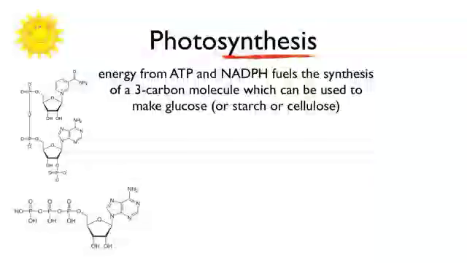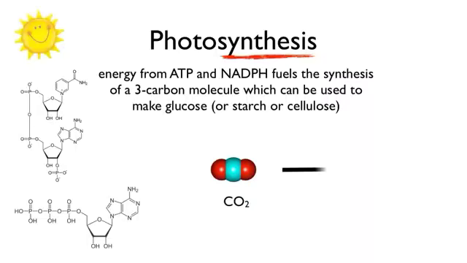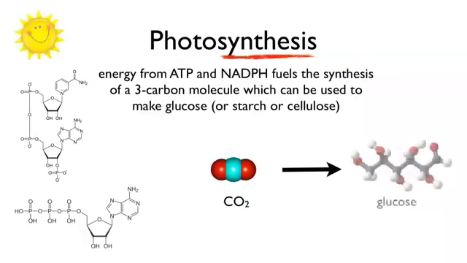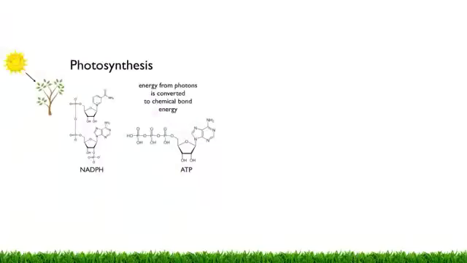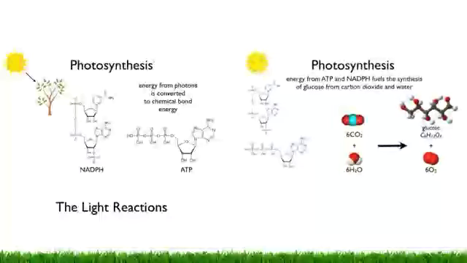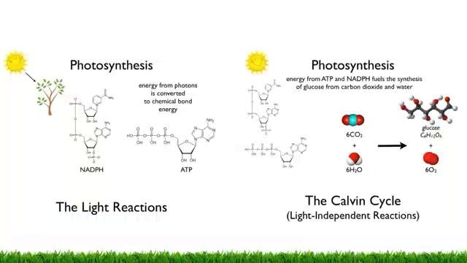These high-energy molecules are going to be used as energy sources to fix carbon, atmospheric carbon, into carbohydrates, not into glucose directly, but into molecules that can be used to make glucose. So basically what we do is we're going to divide the processes of photosynthesis into the light capturing part, which conveniently are called the light reactions, and then the carbon fixation part, which we refer to as the Calvin cycle or the light independent reactions.